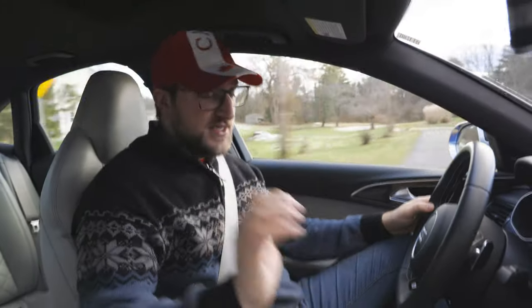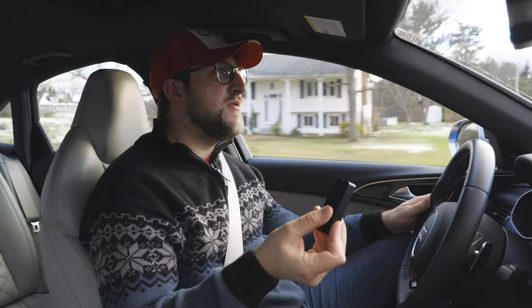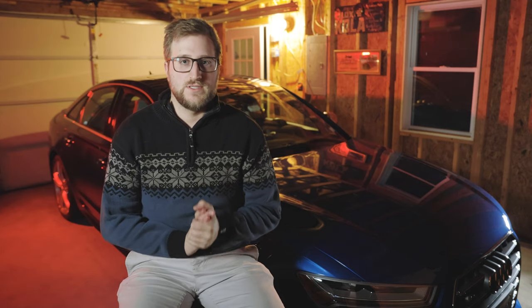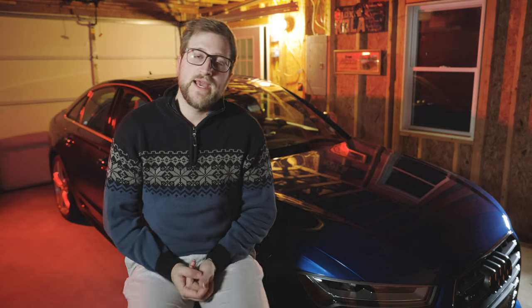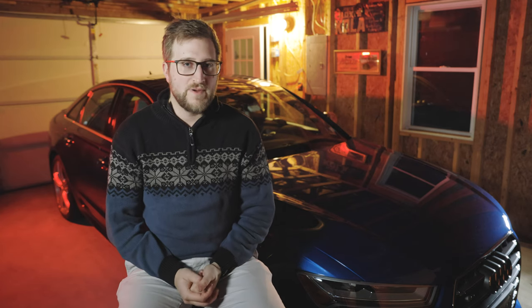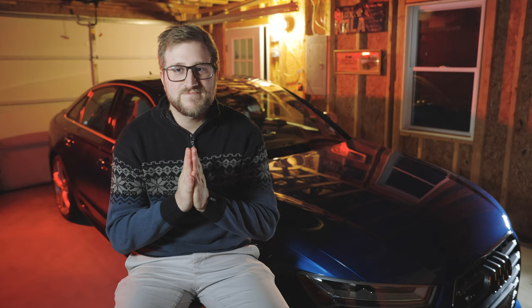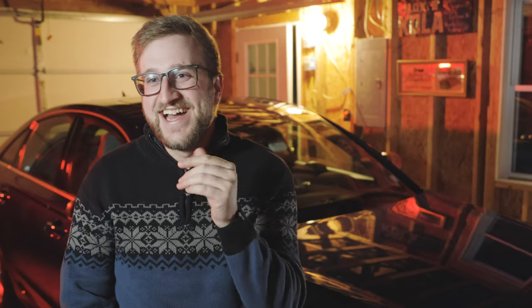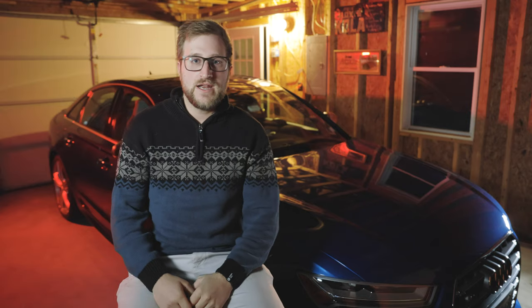I can't wait to try this test again, especially now that I have my new Draggy unit. I lost my old one, and once I find the right space for it I'll do a quarter-mile test too. What did we learn today? If you have an automatic transmission and you're making more power than stock, it's probably worth looking into getting a transmission tune. This will help with performance, drivability, and the longevity of your transmission. Thanks for tuning in — tune it, get it? Tuning in. Take care, bye!